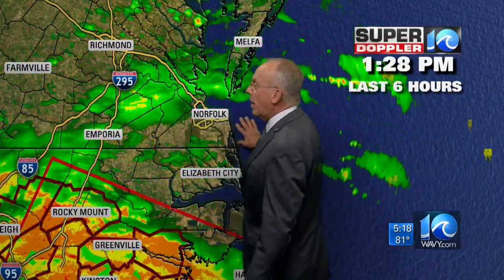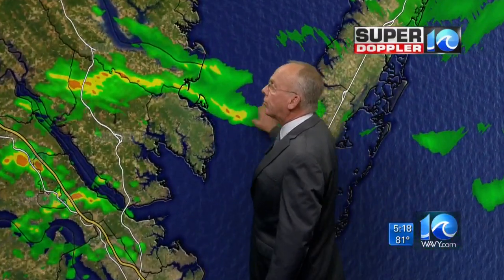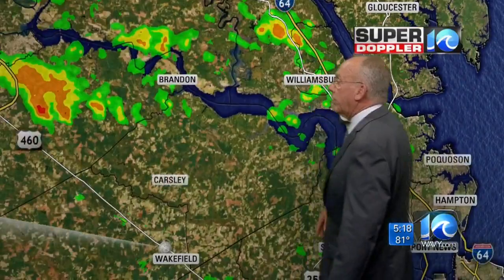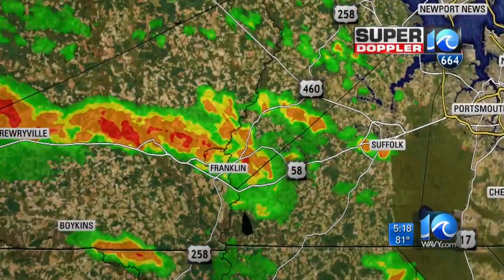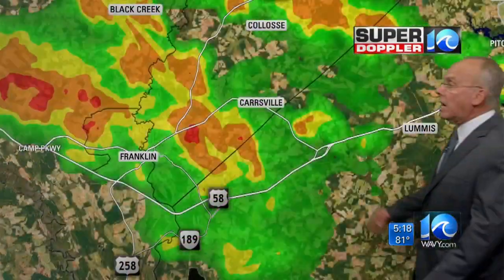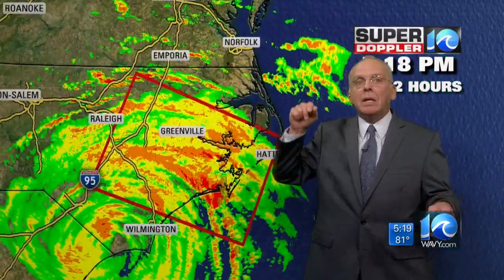Here's what's going on with the rainfall for our area in the last six hours. You can see still some rainfall even into the eastern shore, middle peninsula, up toward the Rappahannock River, and hit-or-miss showers over the peninsula and Williamsburg area. These are rapidly moving — through the Franklin area into Suffolk, heading west-northwestward around the storm's rotation. You can also see bands toward Ahofsky, farther southeast toward Hertford, and toward the Edenton area. Any one of these could produce a stray EF-0 tornado that drops down, takes out a tree, and is gone within an instant.